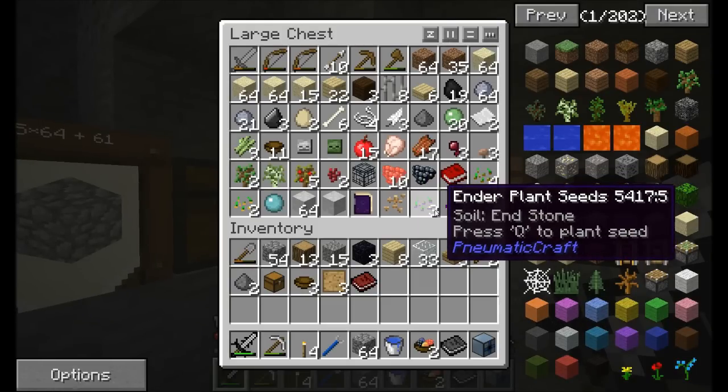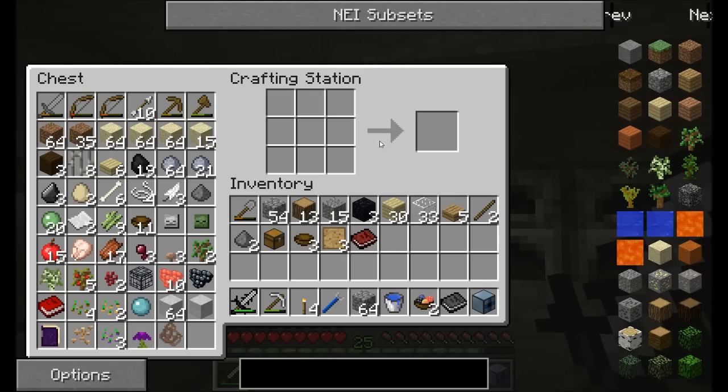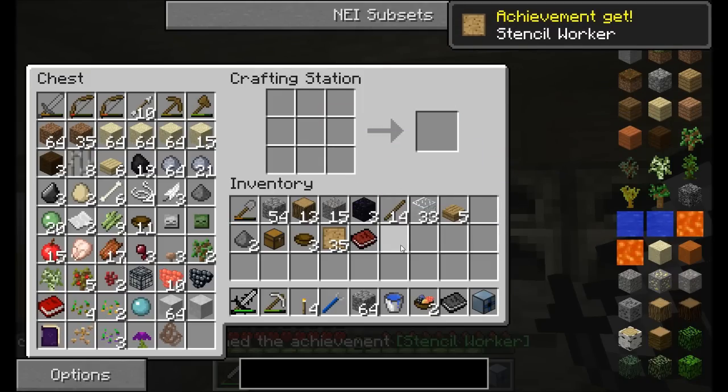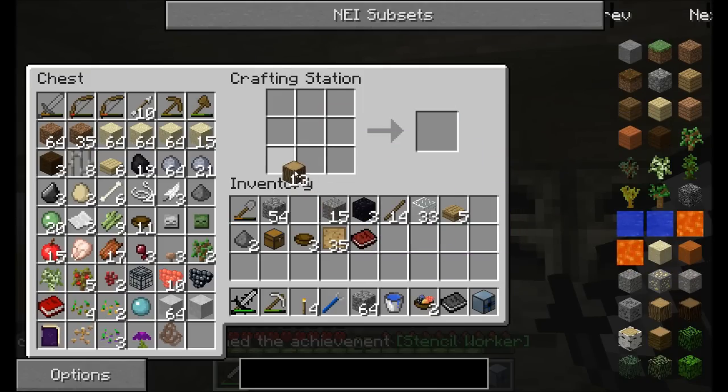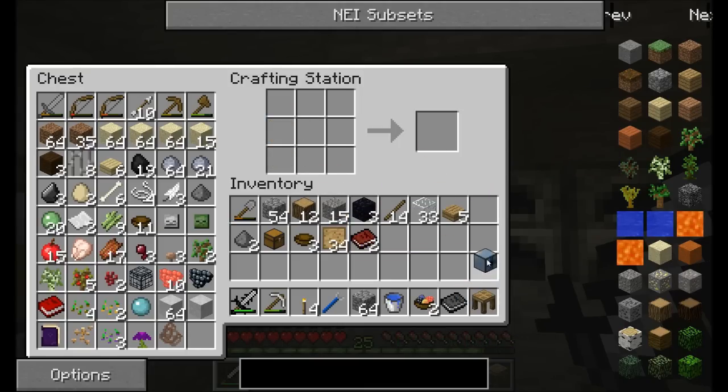And then I need to get a couple things. Let's get some more wood. So one thing I'm definitely going to want is a few more blank patterns. So for this, we're going to want to do something like so. Cool. There we go. These stencils can be used for several of the crafting benches you're going to need from Tinker's Construct. So first off, we're going to want a part builder.